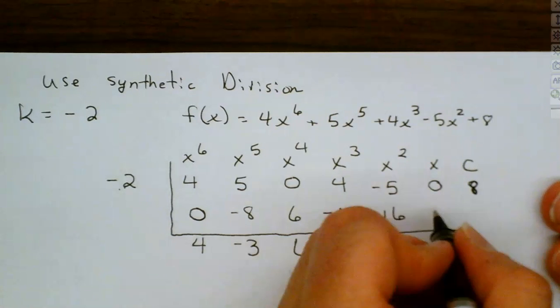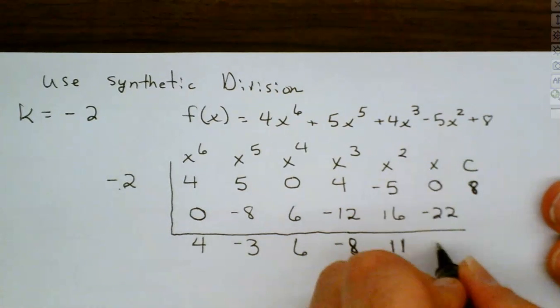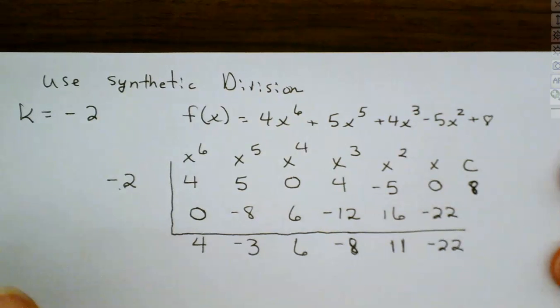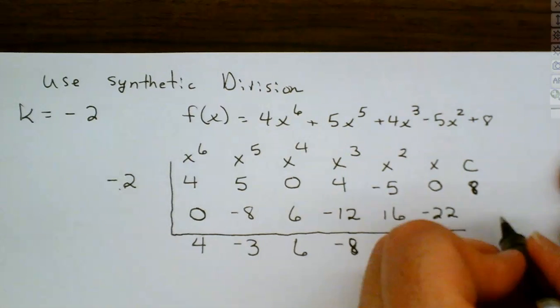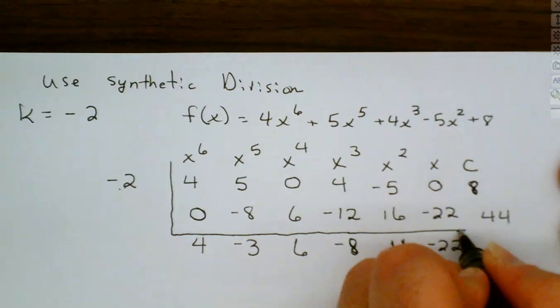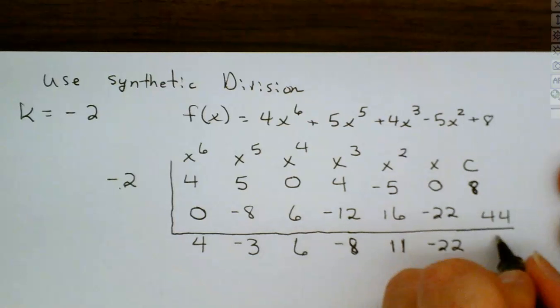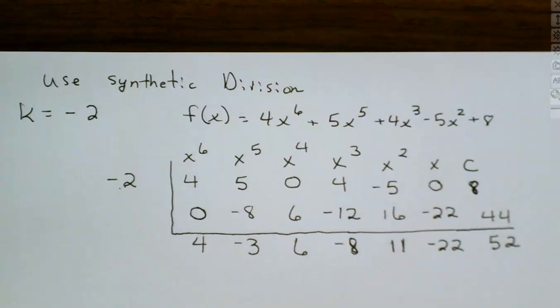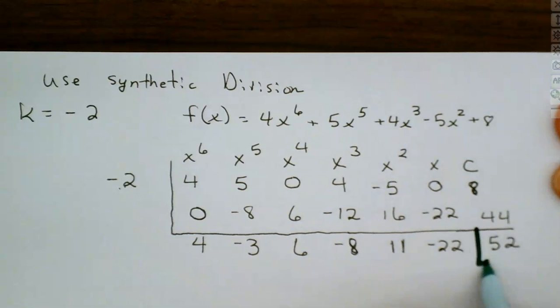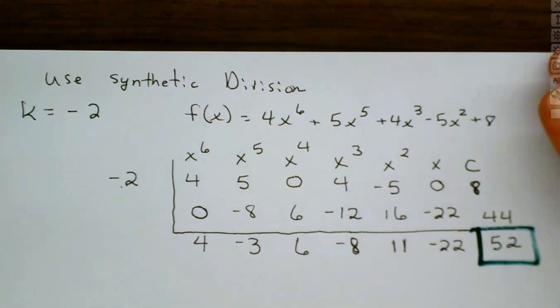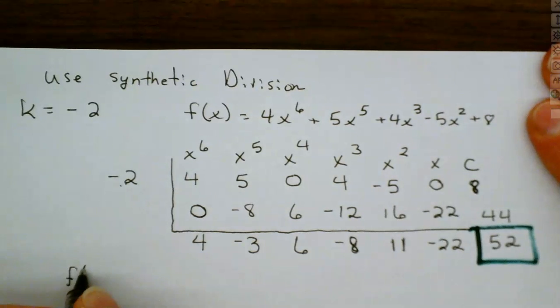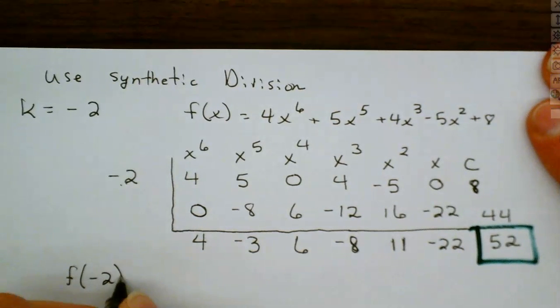Negative 2 times 11, that's a minus 22. Add down, that's a minus 22. Negative and negative makes it a positive 44. And when we add down, that gives you then a positive 52, isn't it? Because 8 plus that 44, that makes it a 52. So what is our answer? 52. Now, we can do that without using a calculator, right? We didn't even use a calculator.